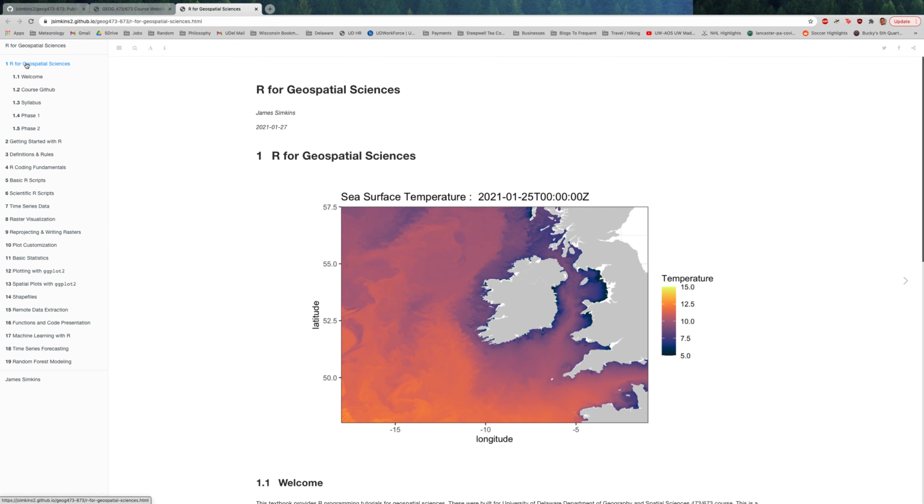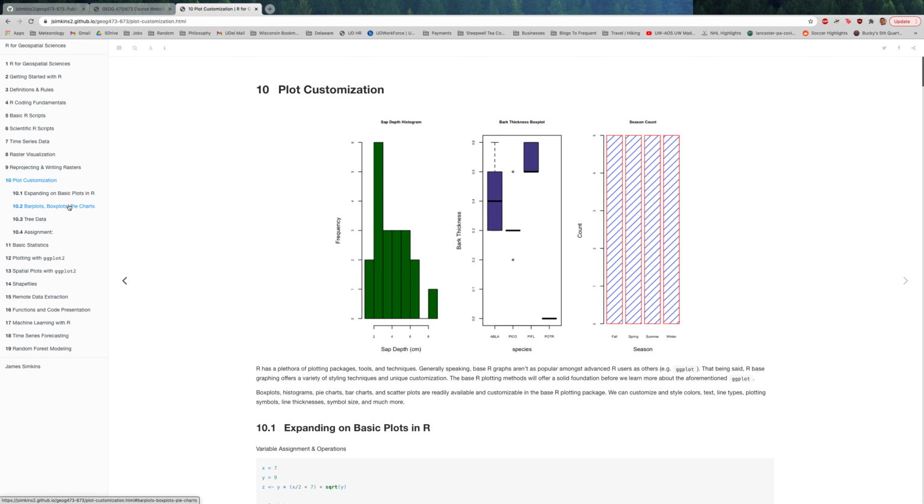So we already have intro material done if you've taken the Intro to R section with me in fall 2020. And so we are getting started all the way down here at number 10, which is plot customization. What we're going to be running through for both sections of this course is 10 through 19, these different chapters of this textbook.